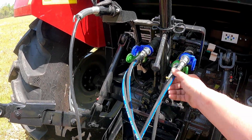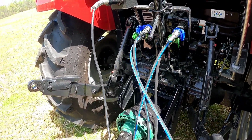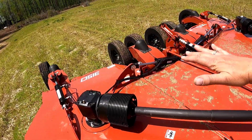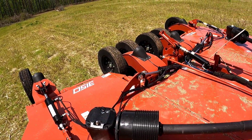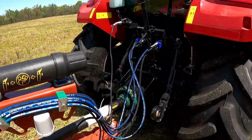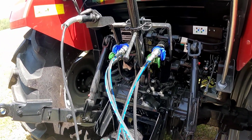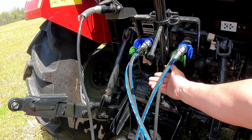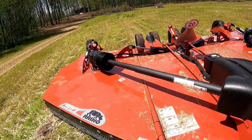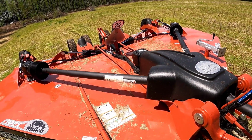So these are the hydraulics that connect in. I believe these two upper hydraulics, the blue, if I remember correctly, control the height, the hydraulics that raise or lower the deck. And then the green, we just set this up, so we plugged them every which way we could think of to try to figure out the best way to make it work. But the two green, if I'm correct, are controlling the wings. And unfortunately, the wings are not working the way they should.